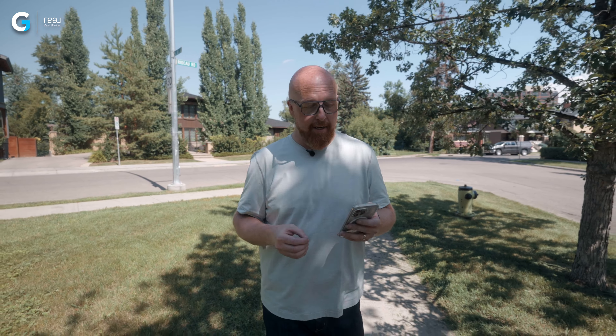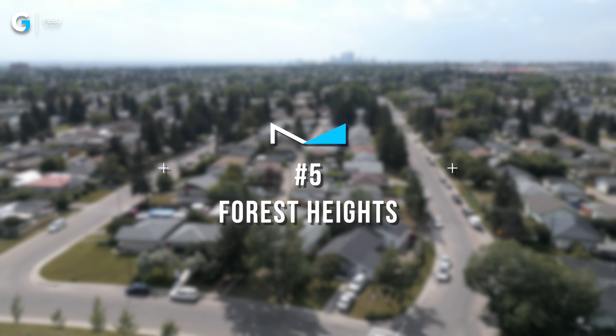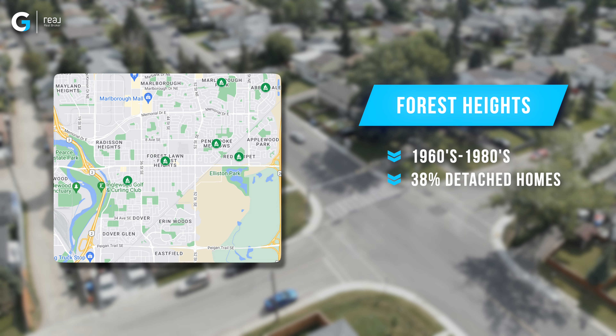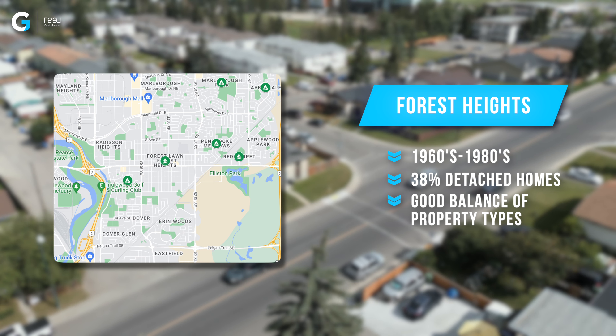What does it look like? Where are they located? Should you buy there or not? We created a map of all the 10 worst and 10 best neighborhoods in Calgary with links to all of the homes that are available for sale there. I'm going to go through and talk about five of the 10 on that map for the best neighborhoods.